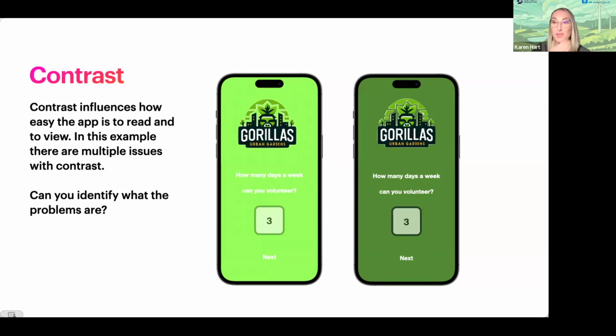I think it's going to be difficult for the students to answer, but I see that they can see that there's problems. So let's look at the one on the left-hand side. On the left-hand side, it's a very bright green, and it hurts my eyes, especially at night. It also makes it really difficult for me to see what the text is. I'm really struggling to see what that text is. But if I just make the contrast a little bit higher and I use a duller green in the background, I can much more easily read the text and see what's going on the screen.